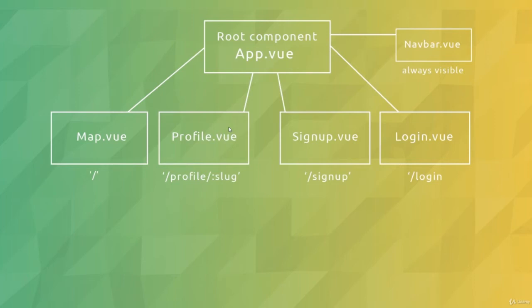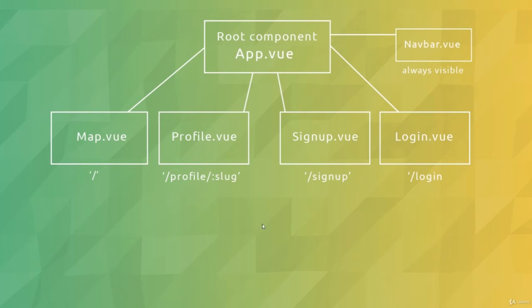Now, this component will show the user's comments or wall, if you like, and all the different messages that other people have sent them. Then we'll also have a sign up component when you go to /signup if you want to sign up as a new user. And if you want to log in, you go to /login and we load up the login view.